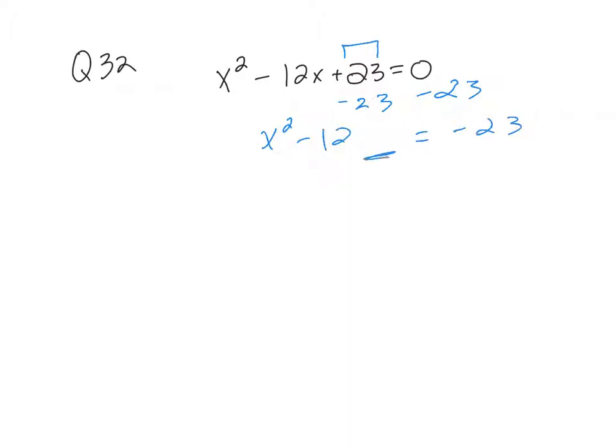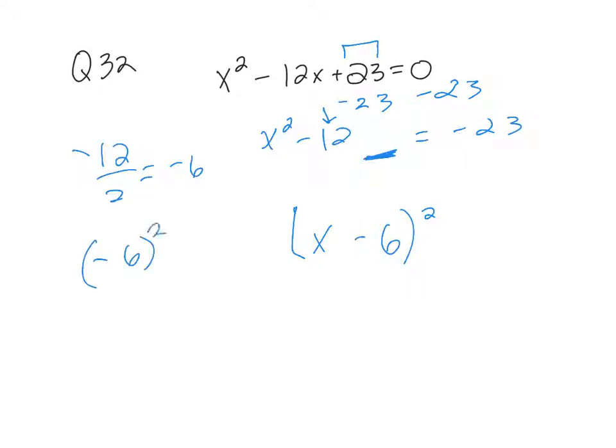We want to figure out what we need here to complete the square. In order to do that, you take that middle term, negative 12, divide it by 2, which is negative 6. That's going to be what's on the inside here. In order to figure out the plus or minus part, you're going to square that number, which is 36. So I'm going to add 36 to both sides. This is what's going to allow me to factor it into this, which is what we want.